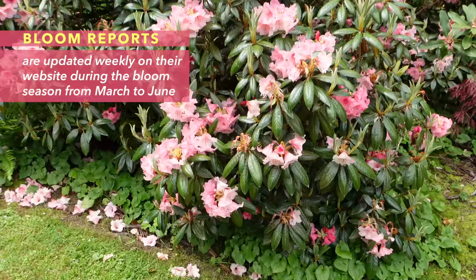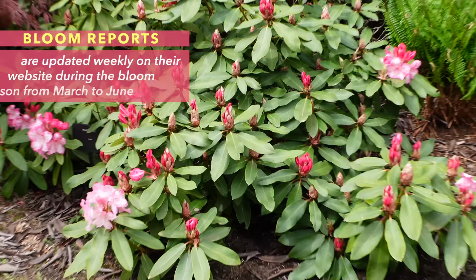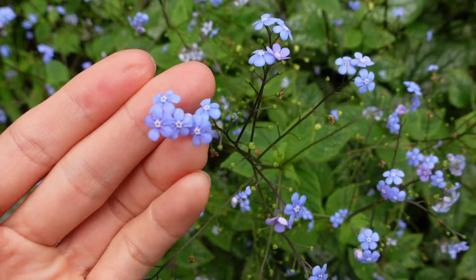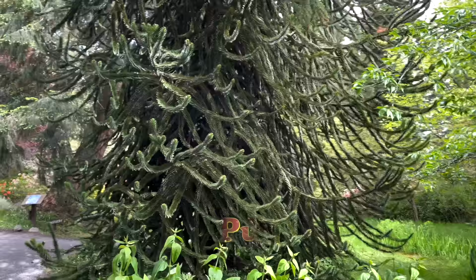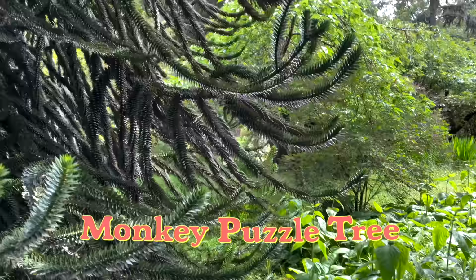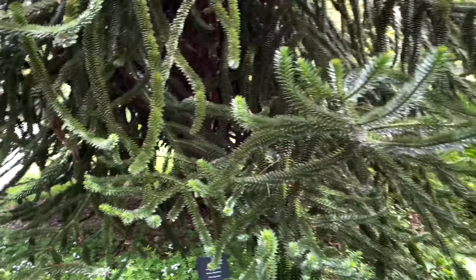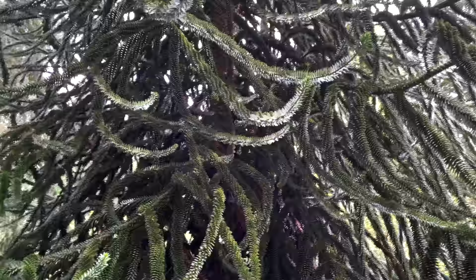So maybe actually last week, it had more flowers because some of these petals are dropping, but some bushes are still yet to blossom. Tiny. I love how these blues just like kind of look like they're glowing against this green. Check out this tree. This must be the monkey puzzle tree. Wow, I've never seen it that long though. Just stunning, look at these. Stunning and pokey. Ooh, very pokey. I wonder if birds try to avoid sitting on this tree because it's so spiky.